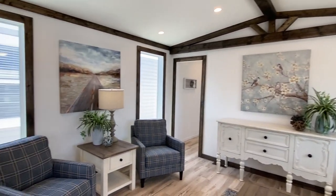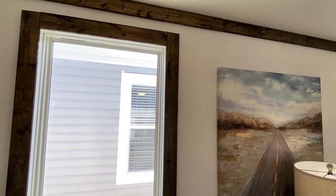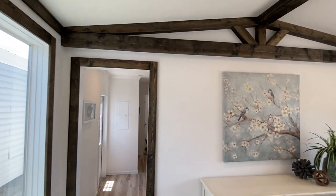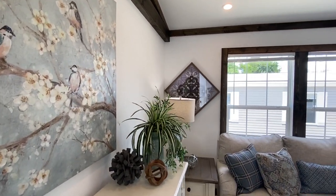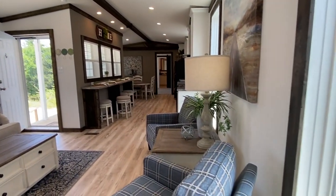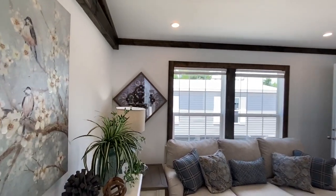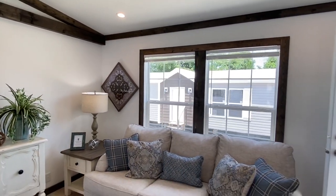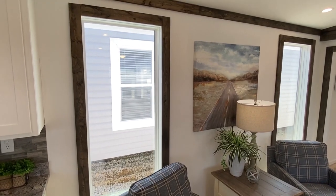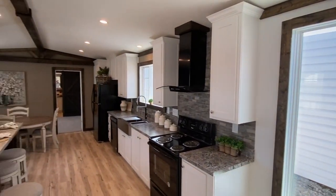You just walk in and you have tons of natural light from these beautiful windows that we saw on the exterior — they just bring in all types of light. Right when you walk in, these wood beams are really appealing to the eye. I want to make sure we get a good shot of this living area. Keep in mind you can always option in different colors — wall colors, vinyl color on the outside and all that — all that stuff can be altered or changed.